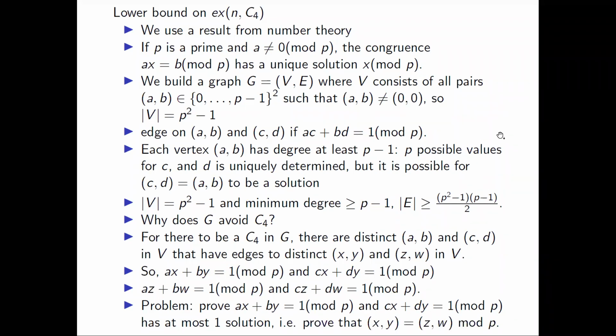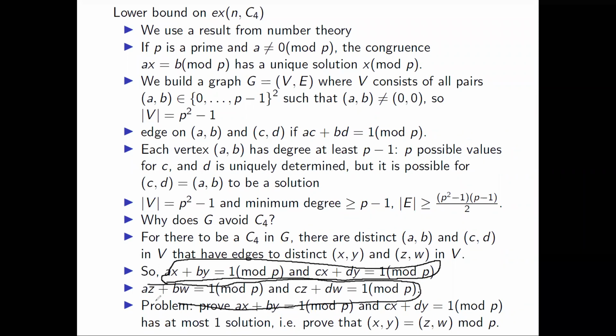And that's exactly what I just put in that bullet at the end too. So we're trying to prove that these two, (x, y) and (z, w), they actually are the same thing. So if they're both solutions to the system, so they're both solutions to the same system here with the x and y, same system there with the z and w, and just prove that they're actually the same ordered pair.